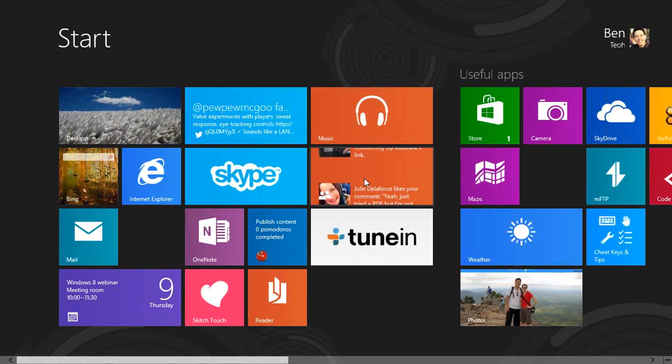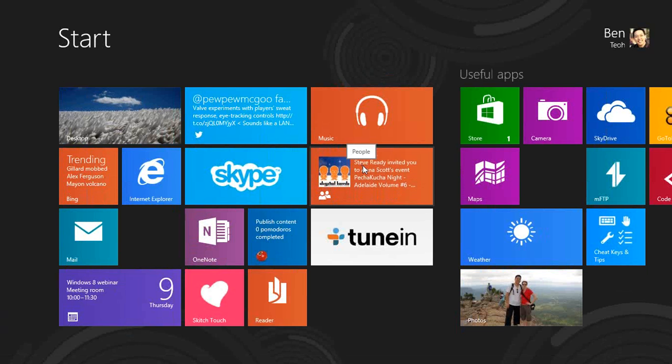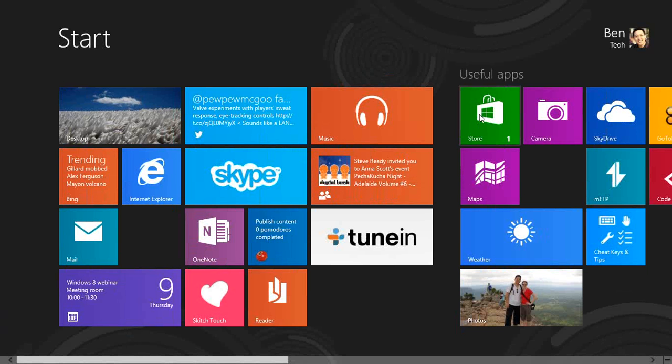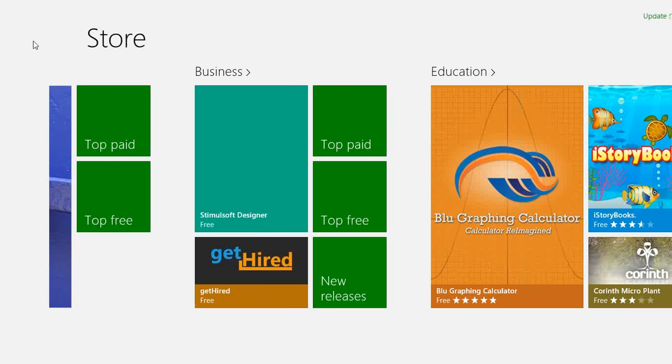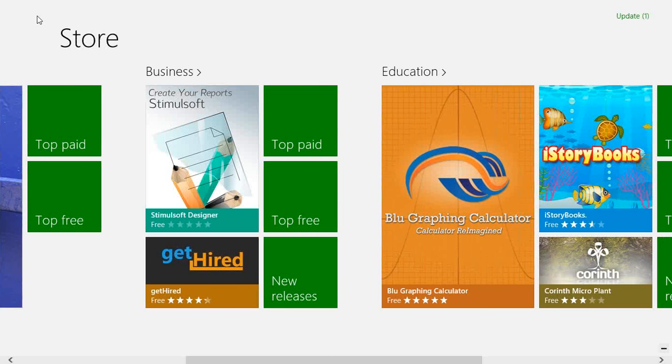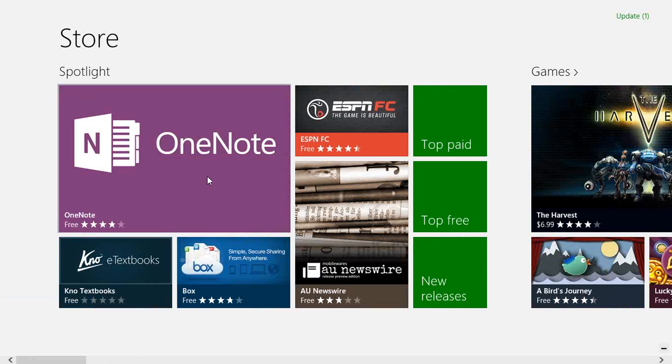All right, I'm just back at the start menu. Was there any other questions for that one, Christine? Just to clarify with those apps, so they are applicable for both desktop and tablets then, because it's all in the same store? Correct. Yeah, these apps are definitely available for desktop or tablet.